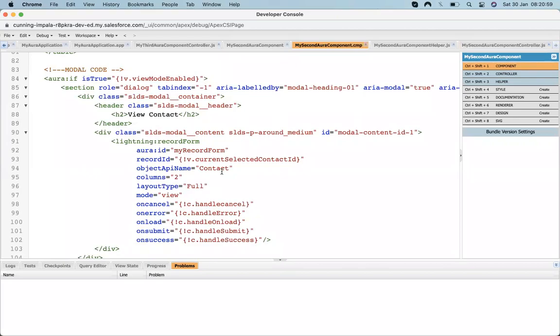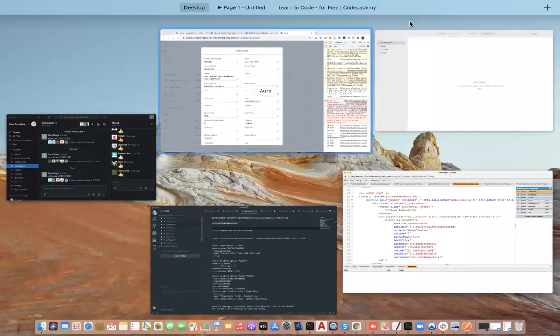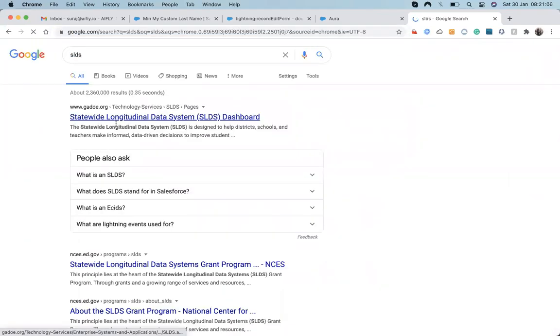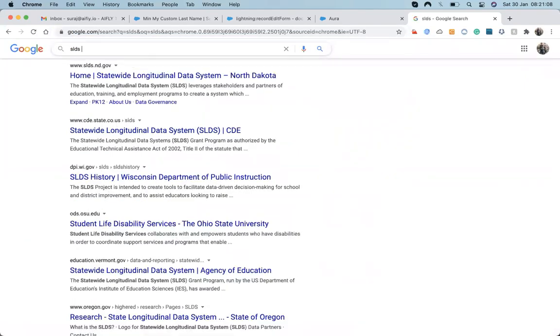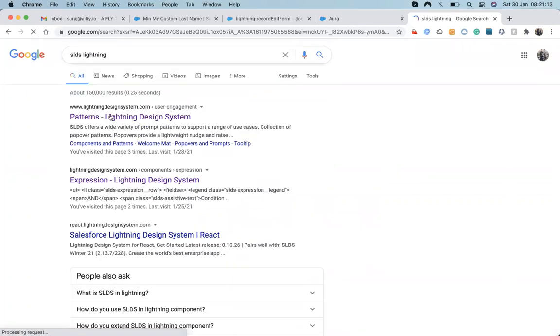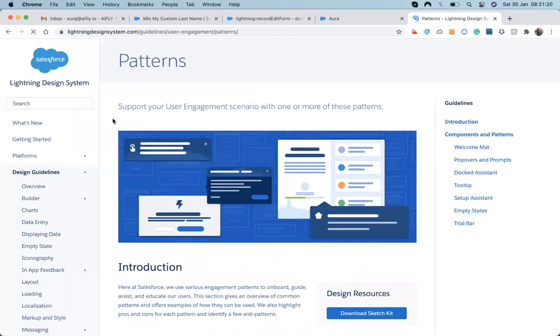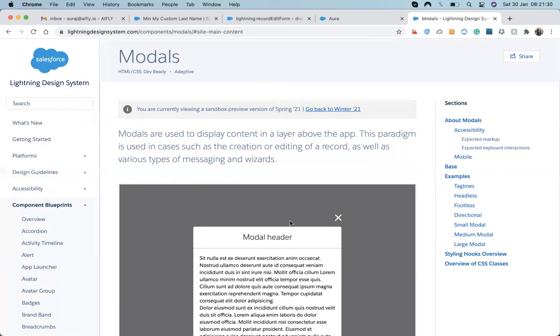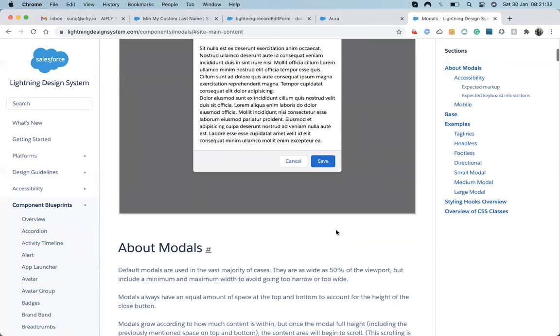Along with this, we can add a cancel button, something like that.